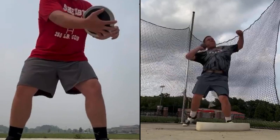We got Ferron Pena here. Ferron has a program. He gets an analysis. Today we're doing a dual analysis. First time, never before has this ever been attempted by another human being. Dual analysis. We got Discus on the left, shot put on the right. Just the way it should be. You know what I mean?